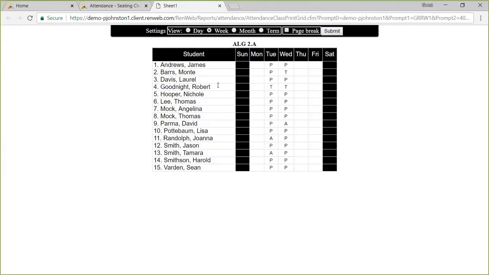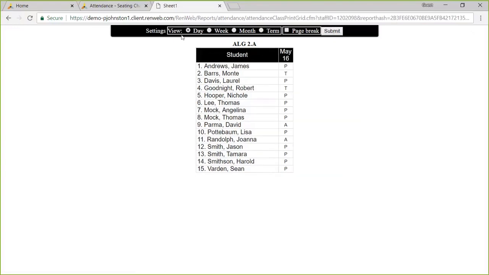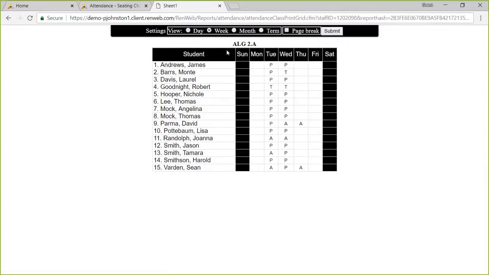So if you're just going to be out for one day, you can select that day before you click print, and it will display, and these would be available for someone to fill in. If you're going to be out for more than one day, you can select the week option and click submit, print that, leave that on your desk. And that is it for attendance.